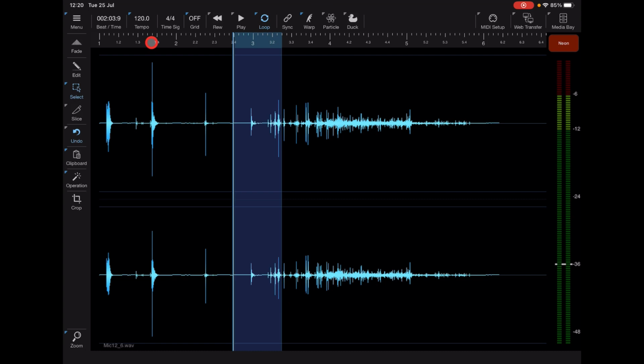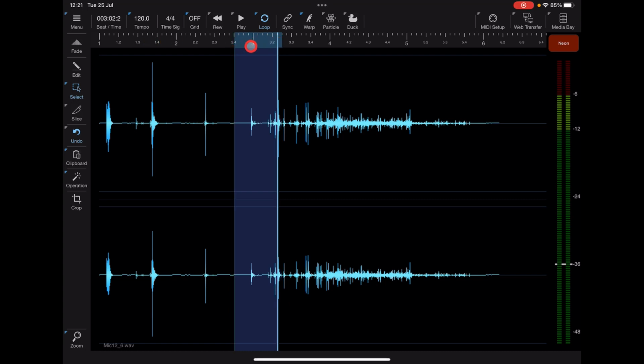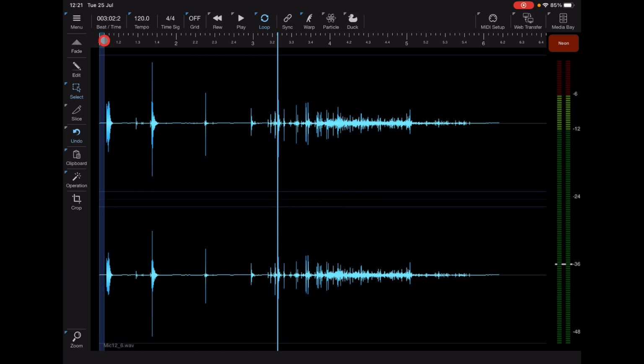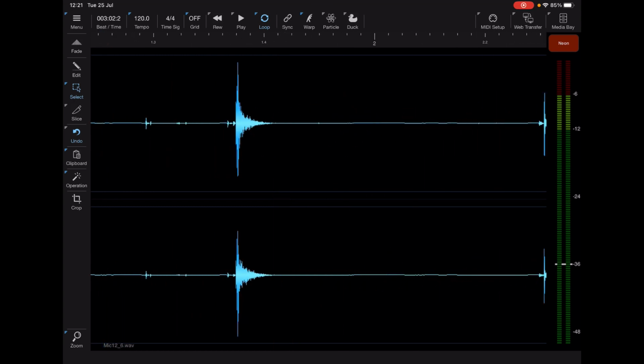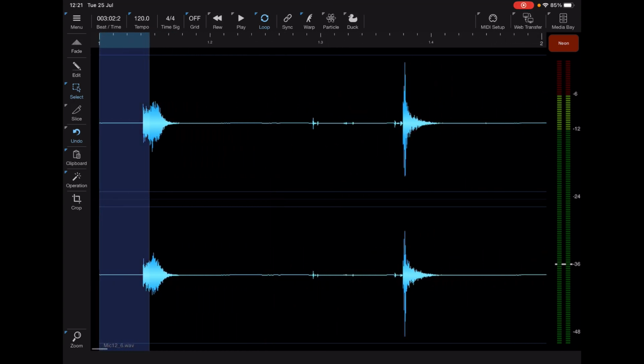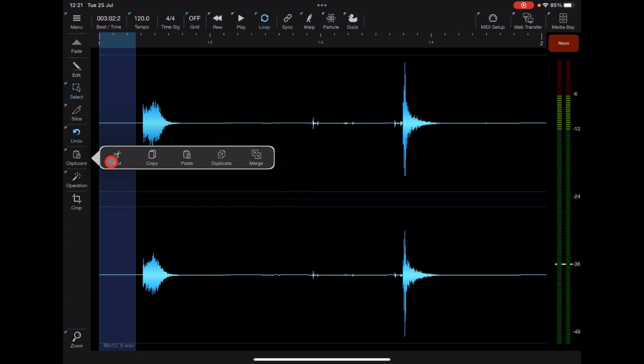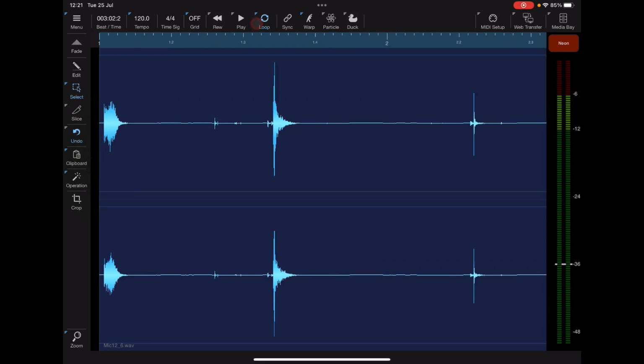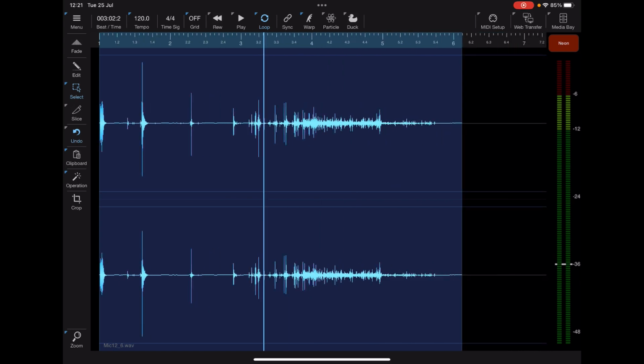Now we can do this wherever we like, of course. If we move our entire thing here, in fact, we could probably just, let's expand this a little bit. So we've got a bit more control. We don't really need that, do we? Because someone might want to use this as a percussive sample. You don't know. So let's, again, loop the entire thing. Let's bring it back into focus so we can see.